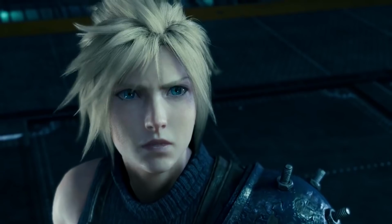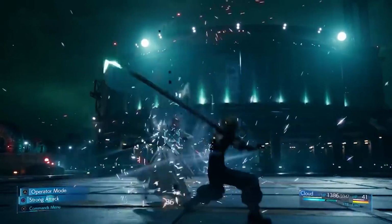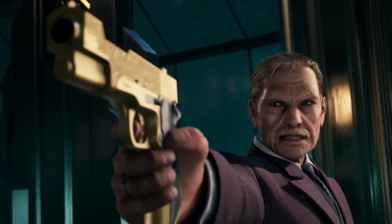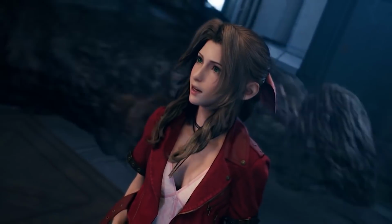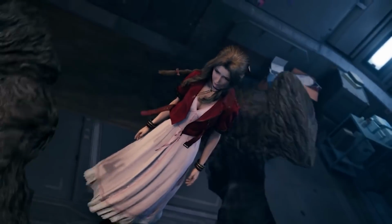That's purely from memory. But the big question is, would Square become part of PlayStation Studios? Well, we've already seen reports that Microsoft are planning to gobble up another company, with Sega seeming to be the front runner in who would be purchased. There is a lot of questions there. I mean, would Sega want to be bought out by Microsoft? How would it work logistically? I don't know. But I have reported numerous times that Microsoft were looking to buy another company, as well as Sony were looking to purchase another company as well.